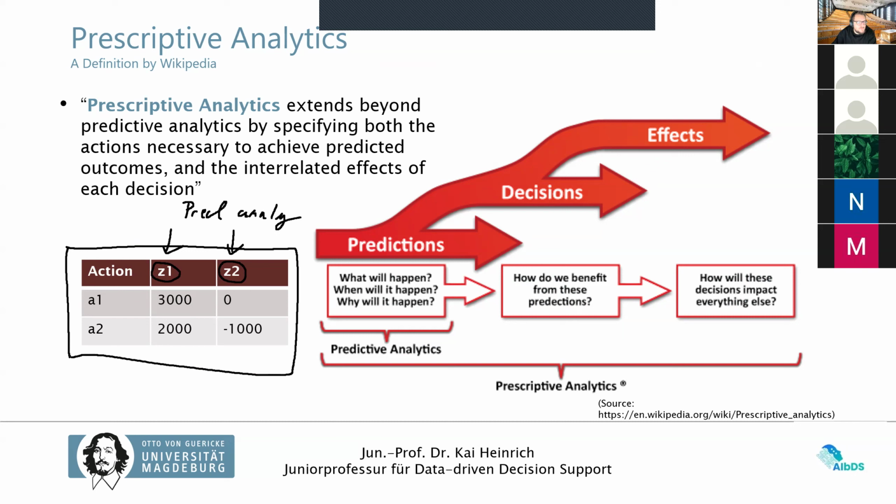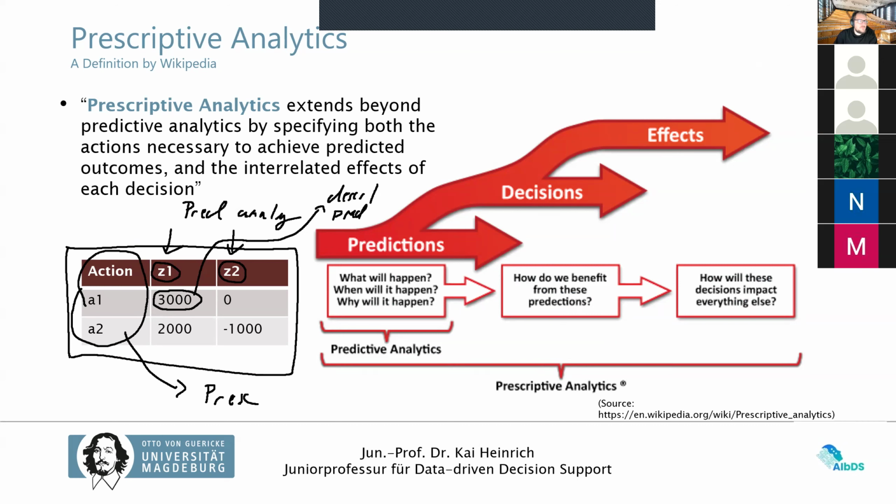And also what will happen if I choose this and this, these numbers here, like what will happen if this happens or this happens. This could be from historical data, so this could even be descriptive analytics, or it could also be predicted, if I have a prediction model for that. But this could be both. First of all, we need to describe it and then we can predict it. And choosing an action right here, this is prescriptive analytics.